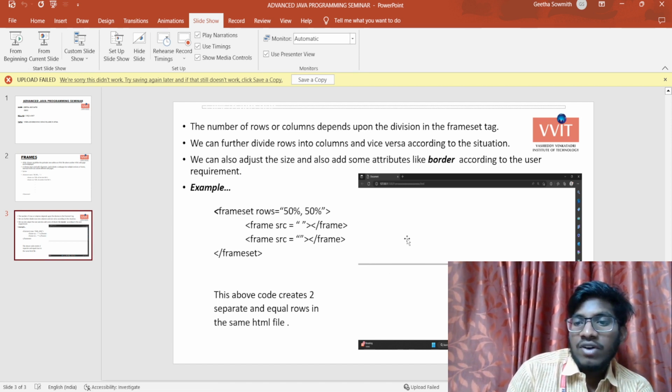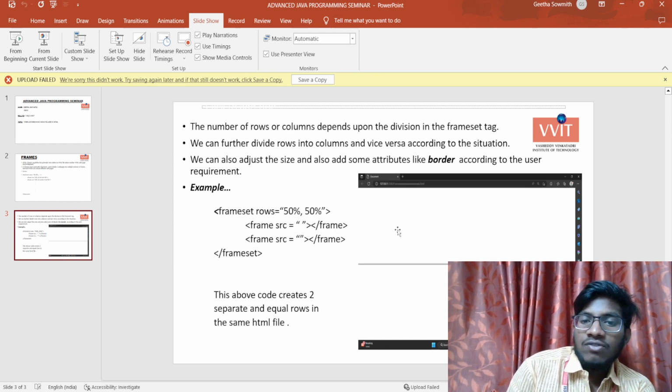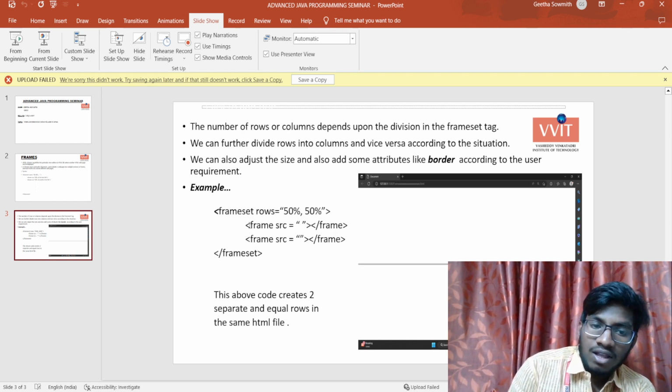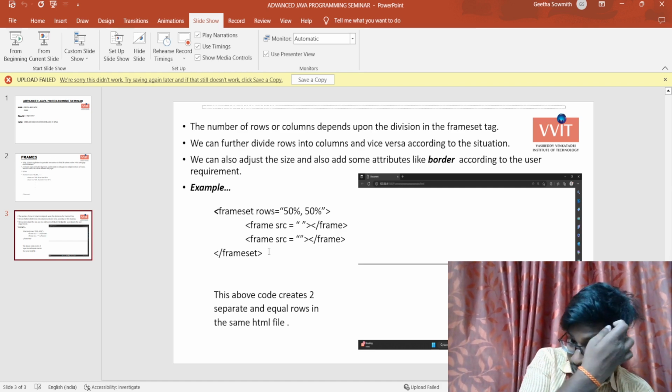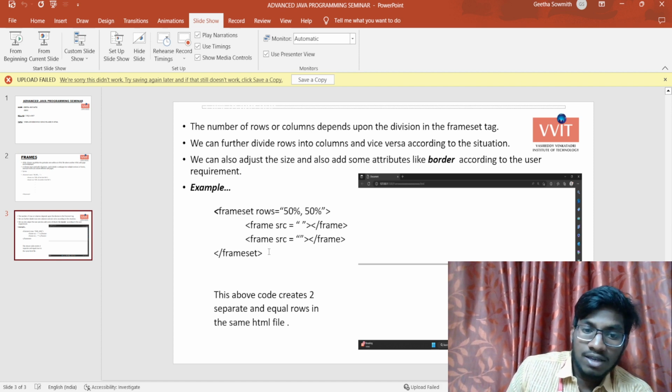Each row can include another HTML file. To include another HTML file, I have used the frame tag with an attribute called src. I have not specified any URL of the HTML file, so it shows me a blank page, as you can see on the right of my PPT.